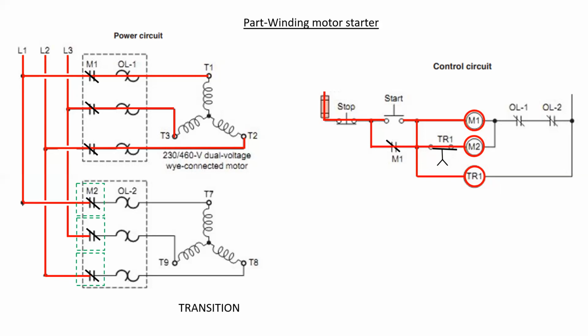Once they close, we're technically in the transition phase, but notice that the motor is still energized in the previous half, T1, 2, and 3. The power is then brought out to 7, 8, 9, and we have a fully powered three-phase, 9-lead dual voltage motor. This is really no different now in its operation in run as what we would have done for a parallel low voltage connection for this particular type of motor.